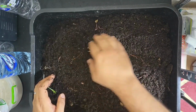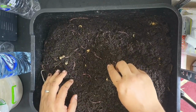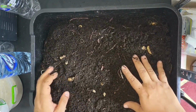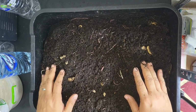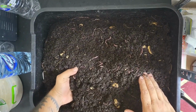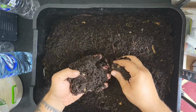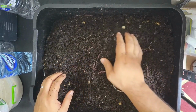But then on top of that, if you remember in the last video, I had that craft paper on top of this as a moisture barrier with the cardboard on top, and when I had the other bin sat on it, the moisture got into it and the worms literally just ate it. So they have had carbon through that. So yeah, these guys are good.